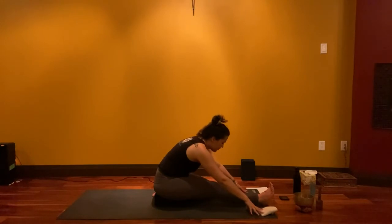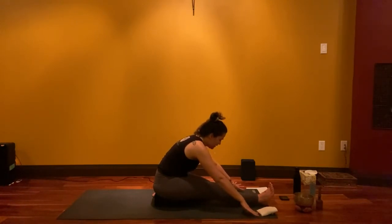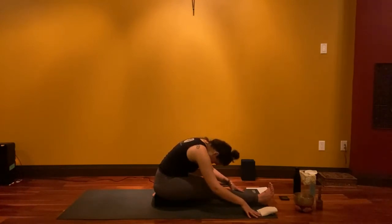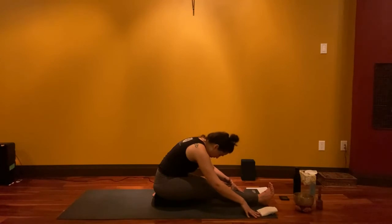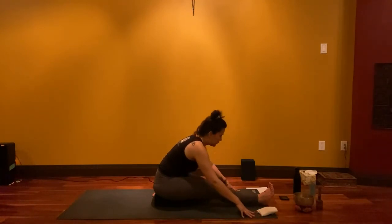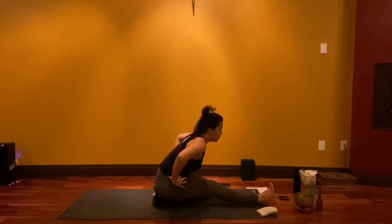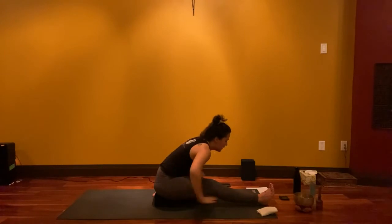There are two ways that you can explore a forward fold. First one is by allowing the spine to round, chin to rest close to the chest. If that creates any discomfort on your neck or the lower back, then you want to keep a straight spine, gazing to the front of the mat, and hinge forward from the hips, finding your own depth while you keep the spine straight.